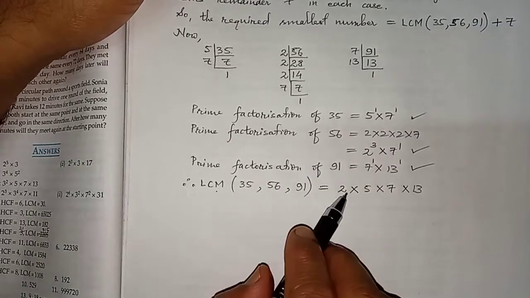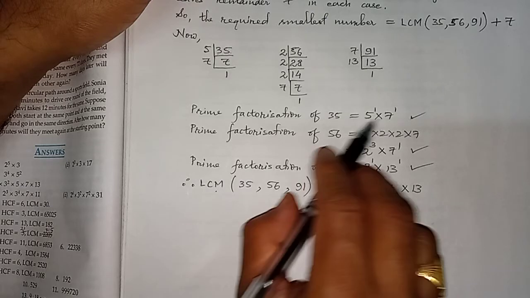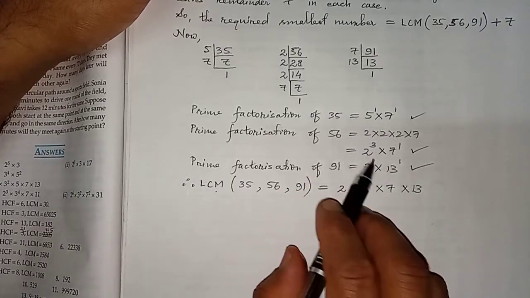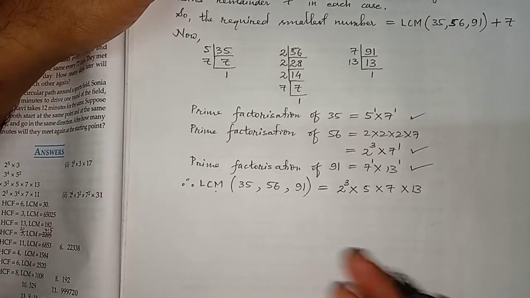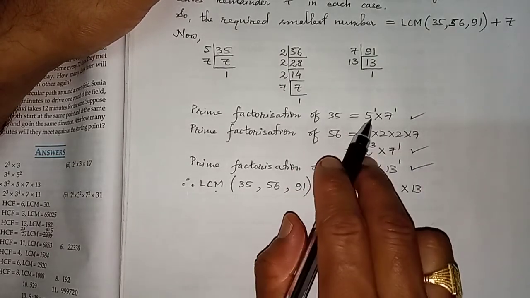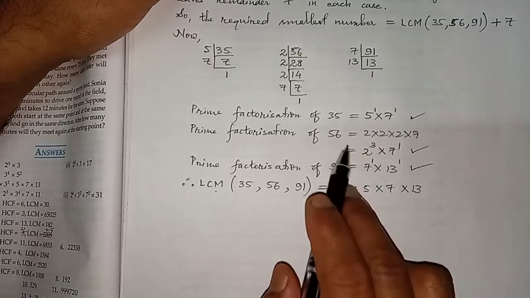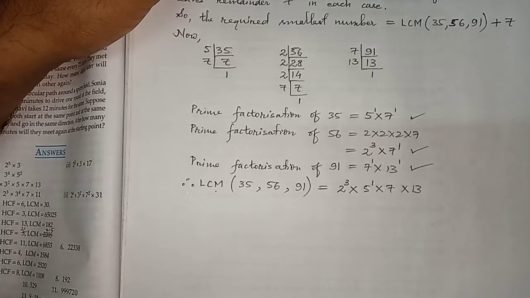See, when you write about 2, see the prime factor 2. 2 cube. There's no 2 here, but in 56 there's 2, and 2 has power 3. The power 3 is already the highest, okay? It's the only power and it's the highest here. 5. For 5 also, 5 is present only in the prime factors of 35. 5 is not present here. The 5 has power 1, so it's already the highest for this particular question.